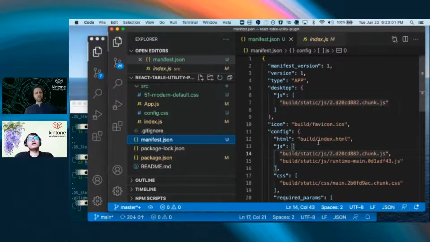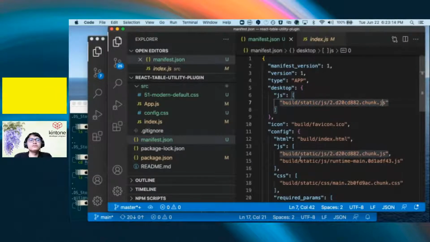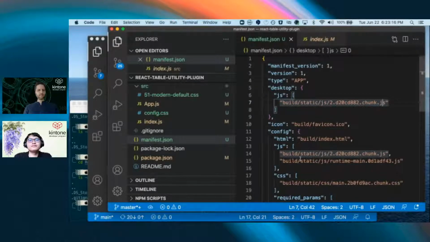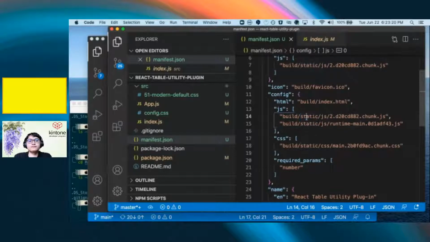Does that make sense? That makes sense. Yes. So we're not going to do that right now, but that's why I'm saying I'm cheating. The important thing is just to realize that we will need two entry points.